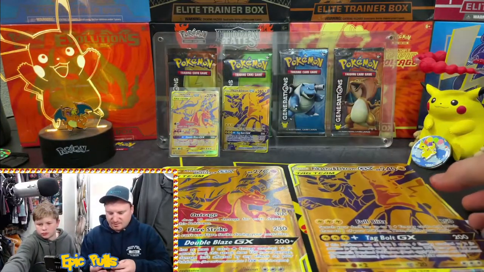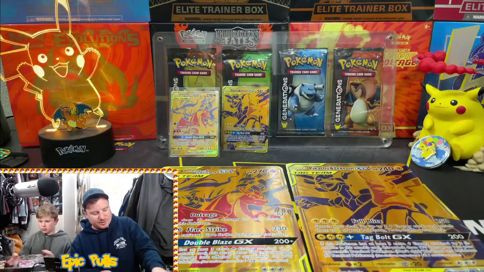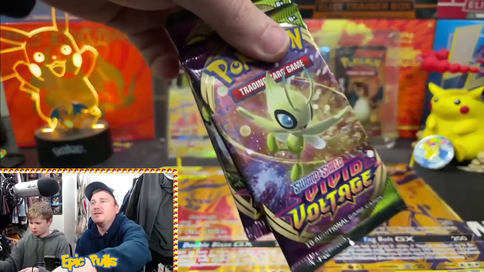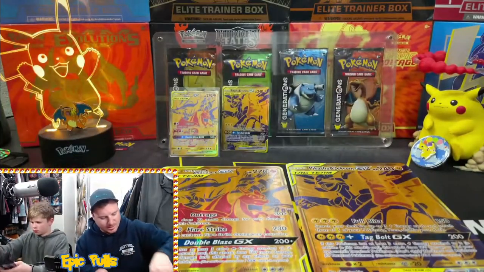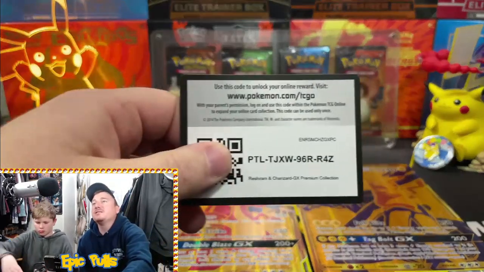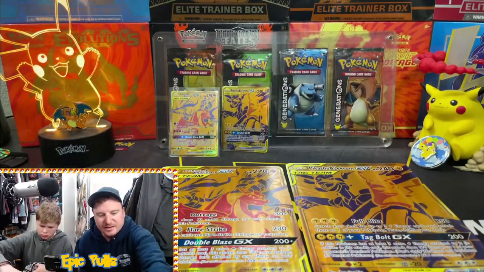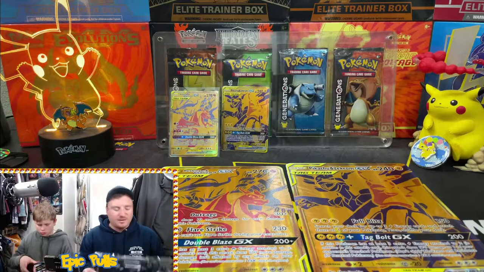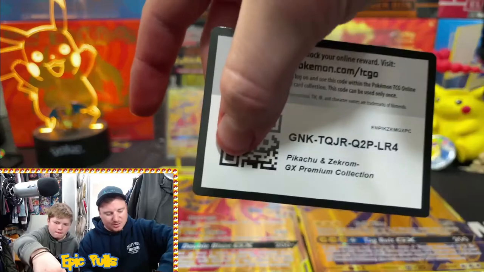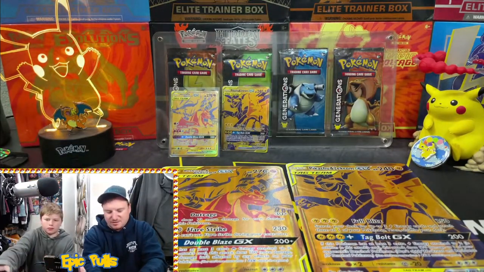So let's see, in the Reshiram Zard box, we've got 5 Chilling Rain packs, 2 Vivid Voltage packs, and 3 Evolving Skies. Here is the code card for you guys on that Reshiram and Charizard. Let us know down below what kind of pulls you get on the TCGO if you are lucky enough to get that code. And let's see what pack selection you got.